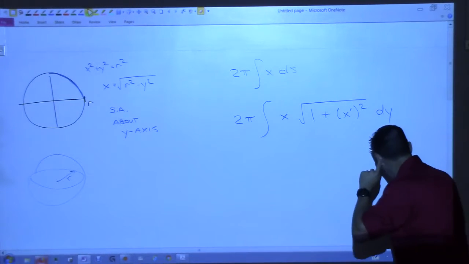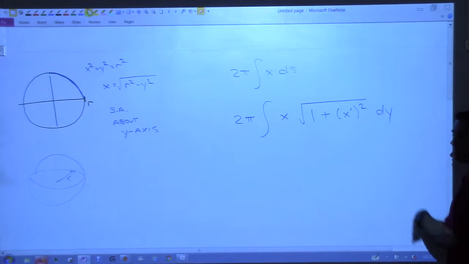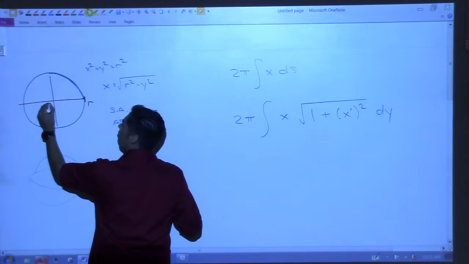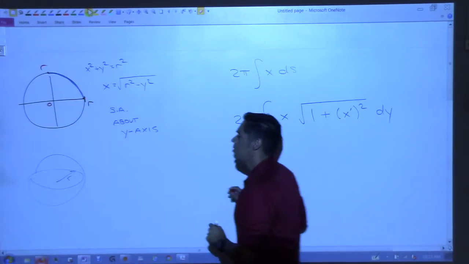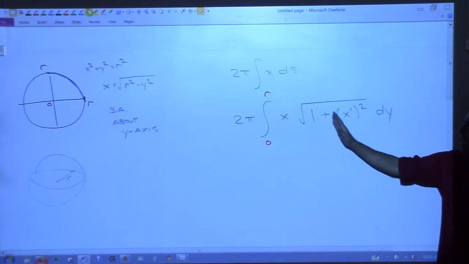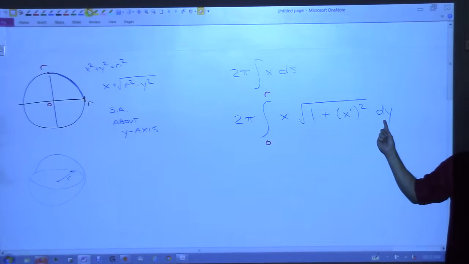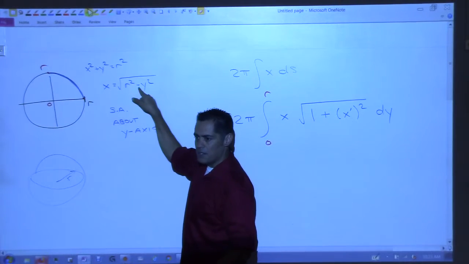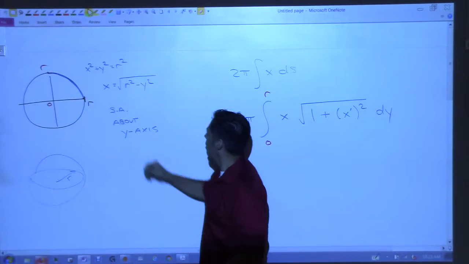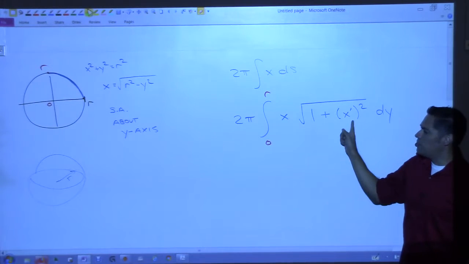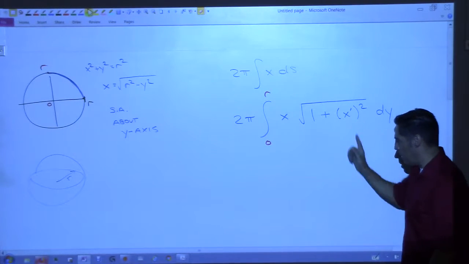So again, the points would be C and D. And C and D are y, right? So my C and D that I'm using are the points here, which is 0, up to here, which is still r, right? So I'm going to be going from 0 to r. Everything in this integral has to have the variable y in it, doesn't it? That's x, though, which means that we need to replace this with y's. But look at my equation. This has y's in it, right? Now r is a constant. So I'm going to have to replace that with the square root of r squared minus y squared. But I still need that, right?